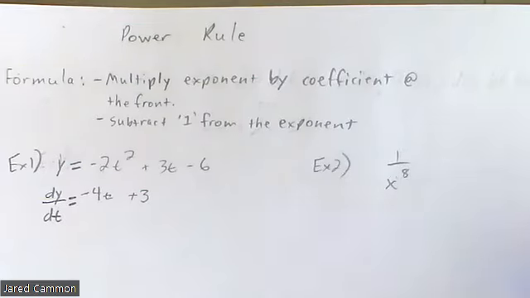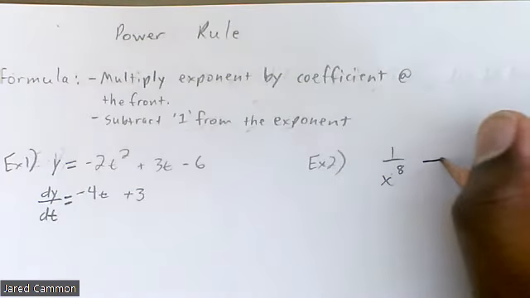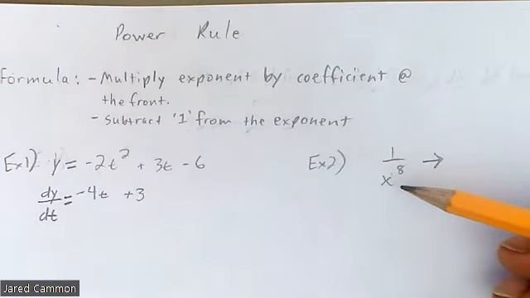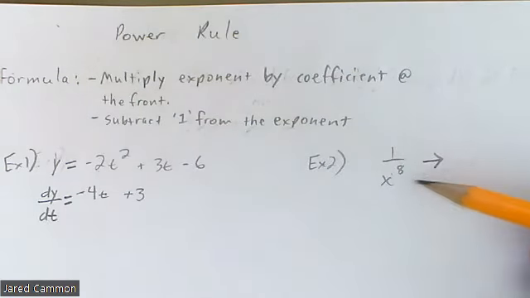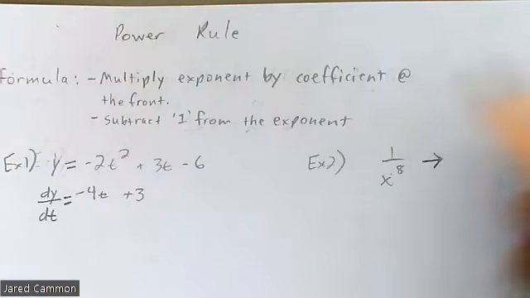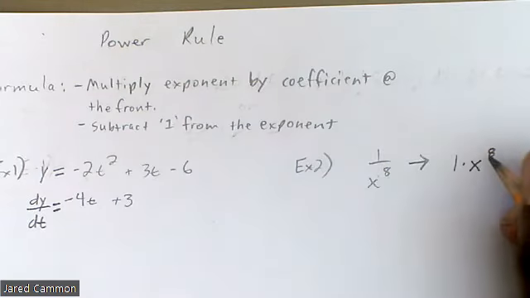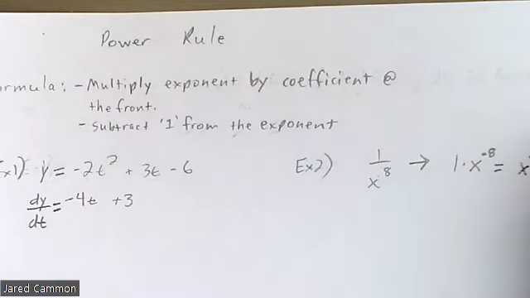So remember, we have to convert this. And remember how you convert, okay? You're going to flip that exponent, all right, and change the sign of it. So this x to the 8th will flip to the top and become 1 times x to the 8th, but then it's going to become the opposite of what it was before. So before it was positive, now this exponent becomes negative whenever you flip it, okay? So essentially, we have x to the -8th. Make sure you can see that.